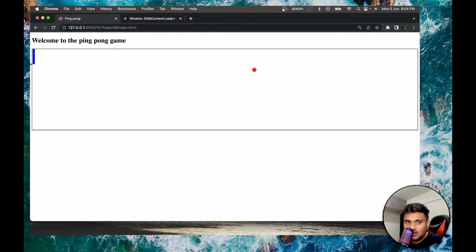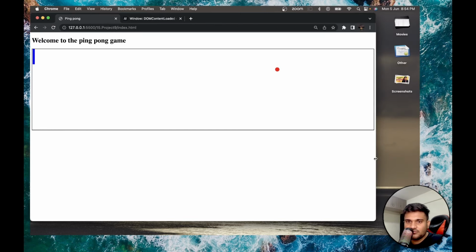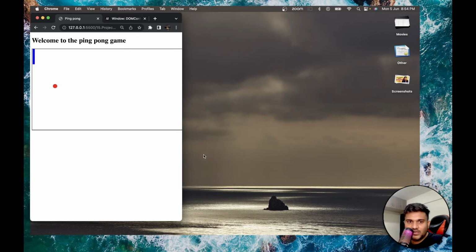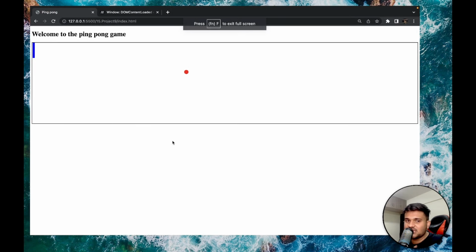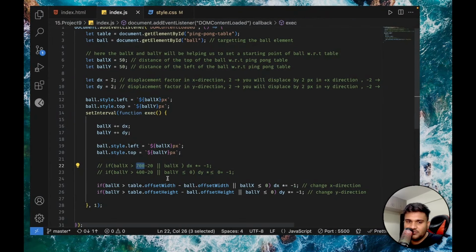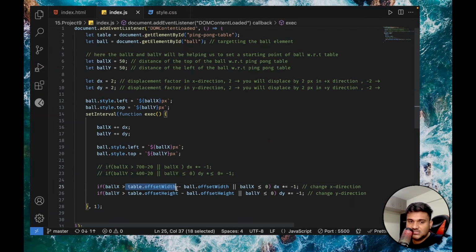So if you want to get the live size of the div, for example, let me decrease the size of the div. See, now I'm decreasing the size of the div, and if I keep it here, see, everything still works. So if you want to get the live size of the div, that currently what is the width of the div, you do table.offsetWidth. Same thing for height. Although we have a fixed width and height here, so even hard coding works, but this is the best way to go.